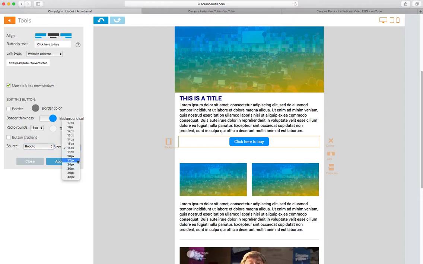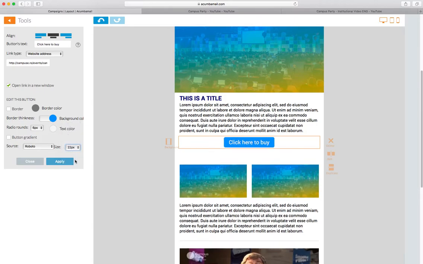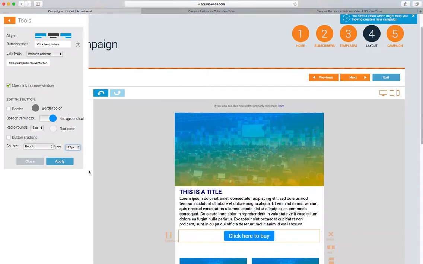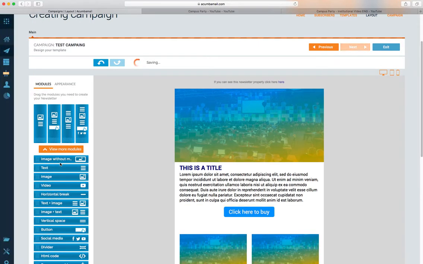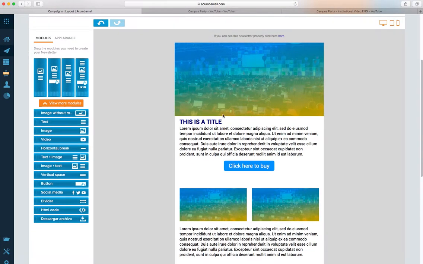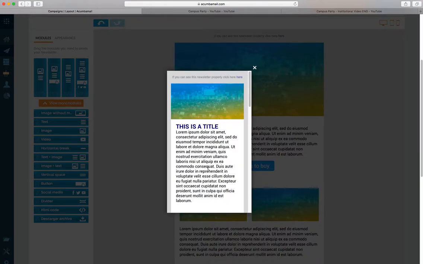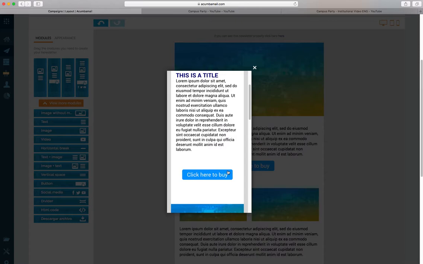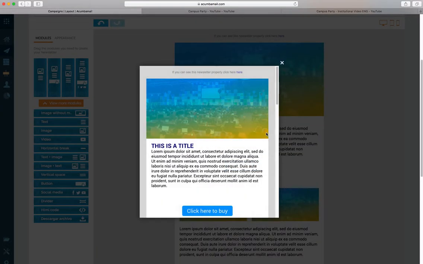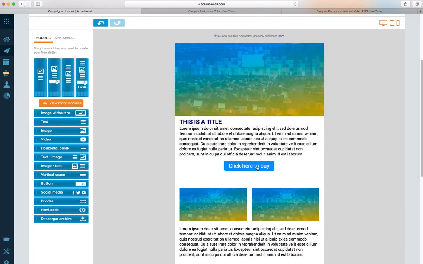the source, and it's good to have big buttons. Well, not too big, but something that pops up from the email. Remember that most of your emails are going to be seen on a mobile. So it's very important that the text of the button is very short, because if it's very big, it will look funny on the screen of the mobile. So you always have to test it before.